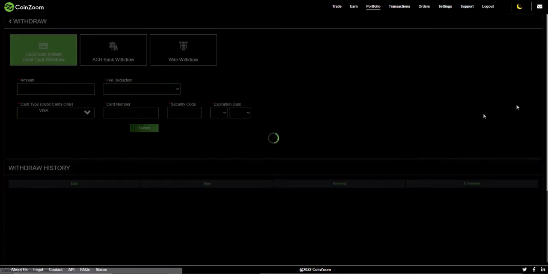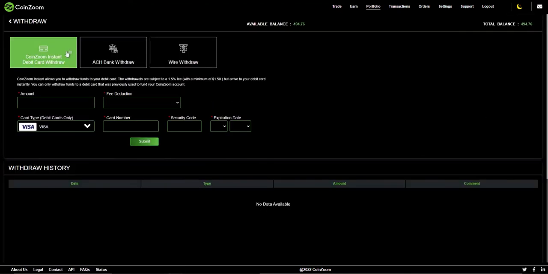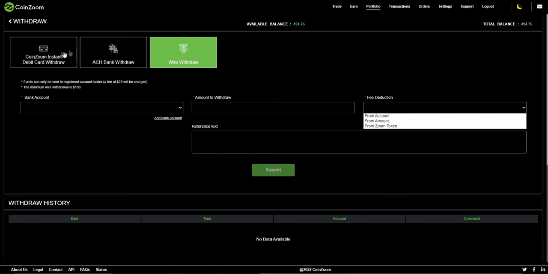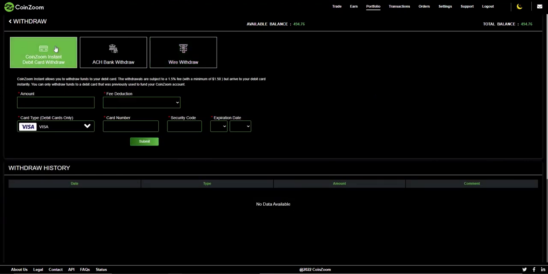Now, if I want to move it from here into my bank account, I'm going to click on withdraw, and then here I would select either debit card withdrawal or wire withdrawal. If I do the CoinZoom debit card withdrawal, I have to use a debit card that I have already used to fund CoinZoom with.